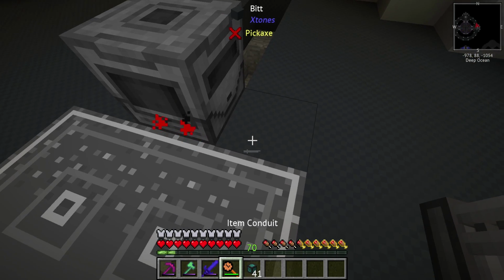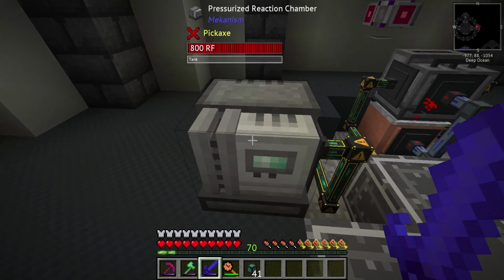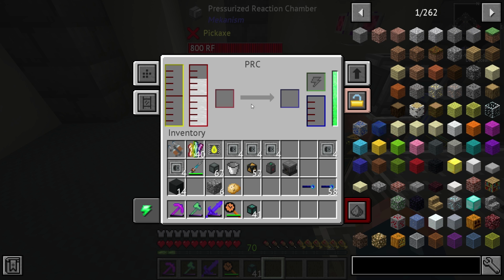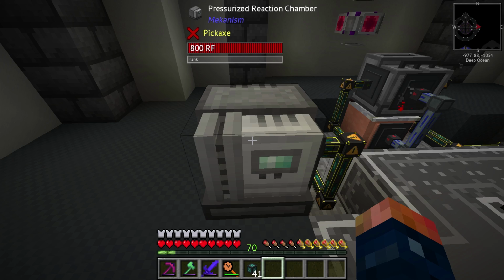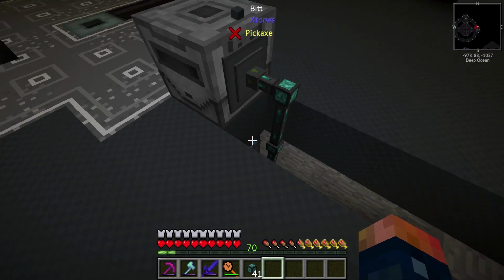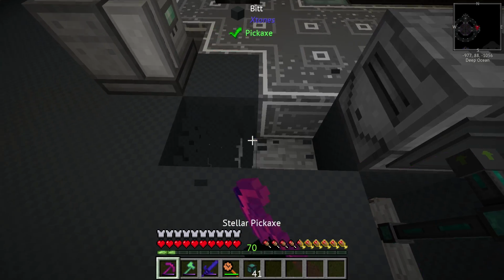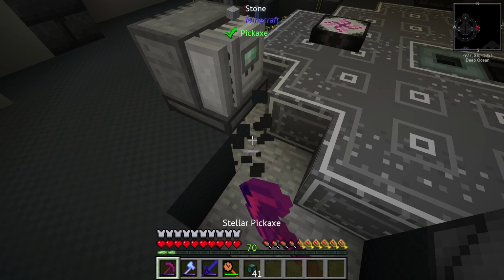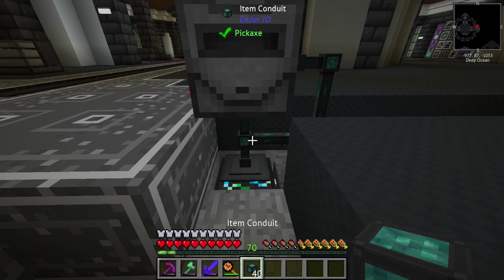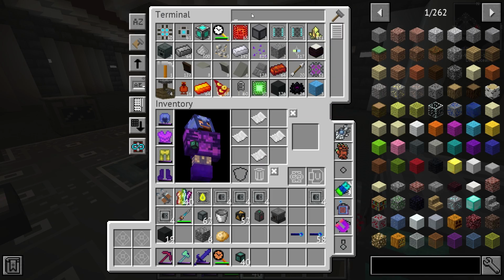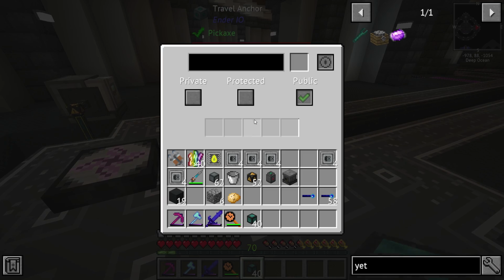And then we're going to have to set that up and route those items to this machine. So let's go ahead and get the setup for this. We need the item to be on this side. We need this to be red, right? For the item config. So the bottom, I want to set that to red, the input. Every machine's different. It's kind of weird how it's set up, but believe me, it works in the end. And yeah, we can just set it up right here. We just kind of have to probably get a Yeta wrench, if I have one, in here.